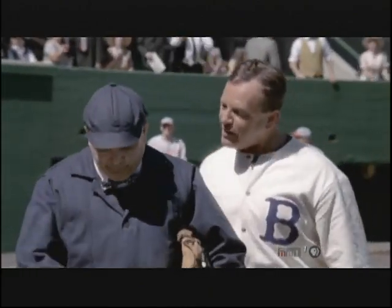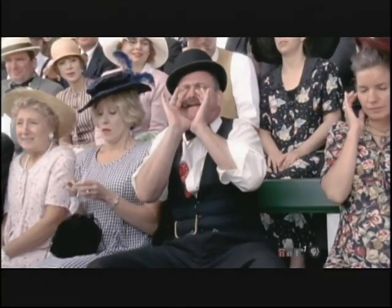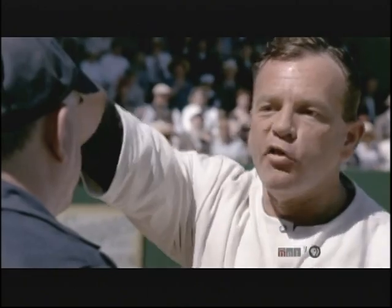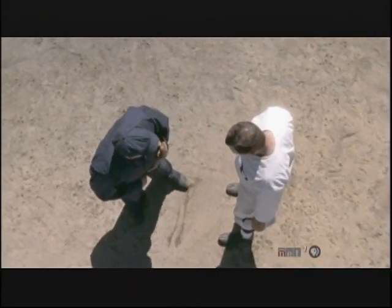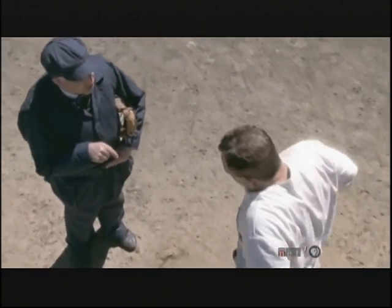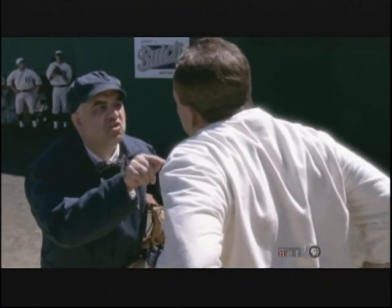On a bet. You have got to be kidding me. Clem, you couldn't call a strike if it hit you in a big fat puss. He's right. If you had one more good eye, you'd be a cyclops. Don't you cross the Rio Grande. Son, I'm going to turn around and walk away. You cross that line, and I will send you to the shower.